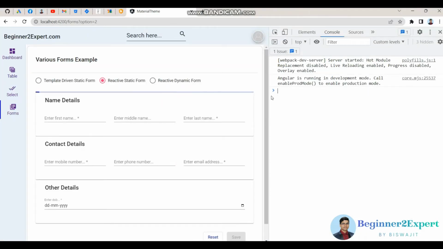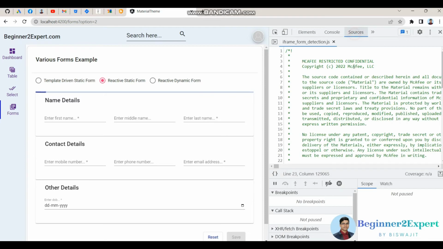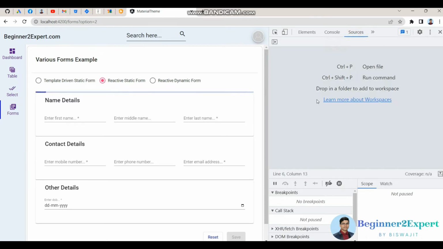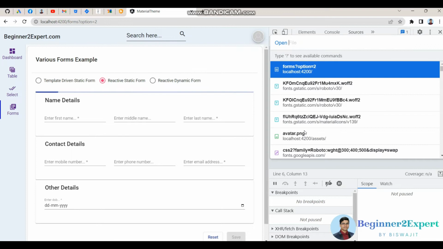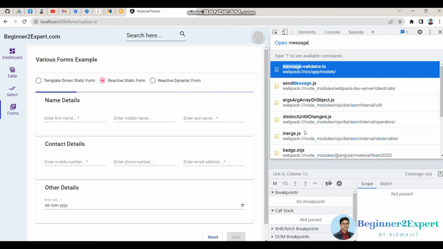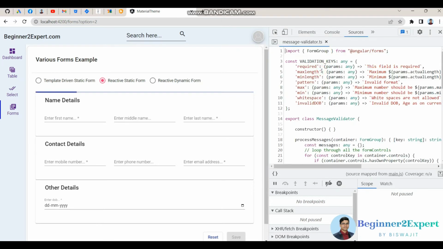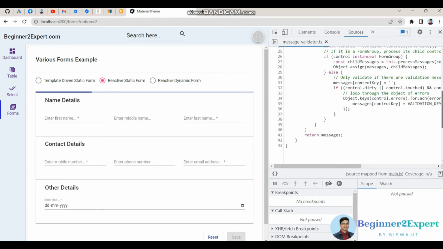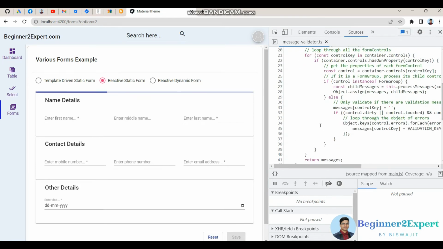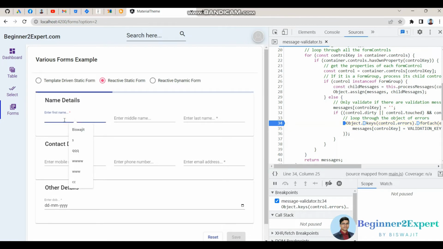Okay, nice. Now if I open that message validator, just come to this point and put a debugger. Now let's try putting one string.